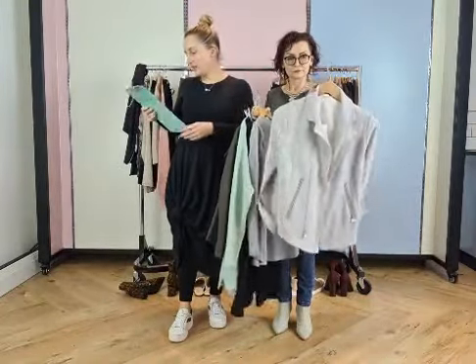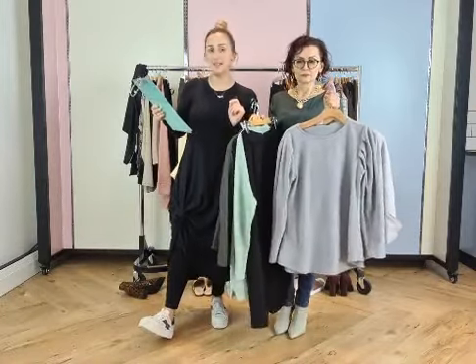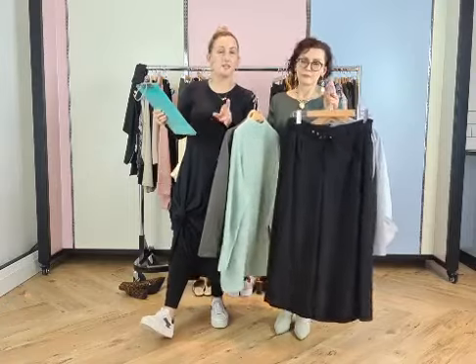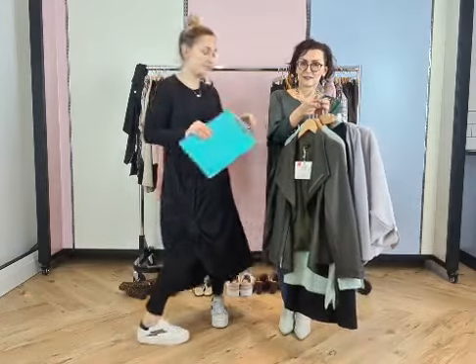Start with the suede jacket — the silver biker jacket. That was $189, now down to $97. We've got the brushed tuck sleeve jumper — it was $89, now down to $48. We've got the culotte — this is new season and we absolutely love it, it also comes in ivory. It was $129 but after your 10% off it'll be $116. This is also a new season item. So you've got your mint jumper — was $129, again $116 with your discount. And the aviator — $169, now $69. Honestly you won't be disappointed with this. As a little teaser, this fabric we are doing again for next winter — so now's the time to get it as a bargain.